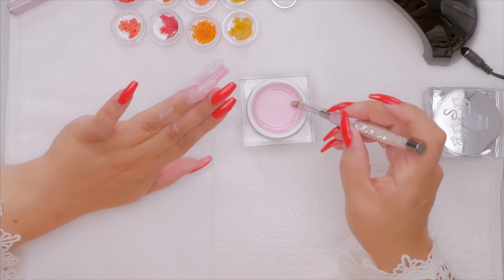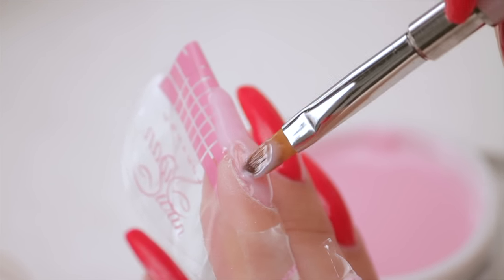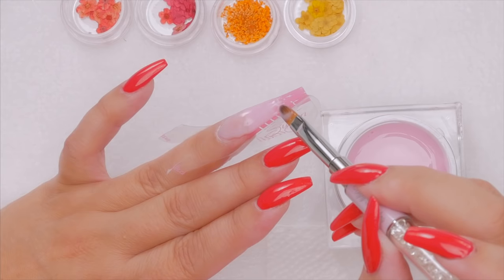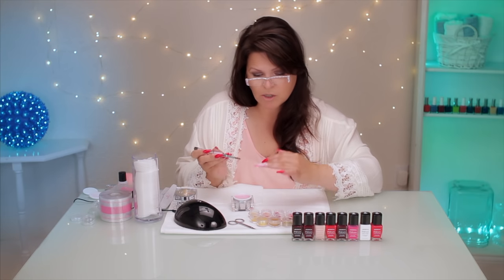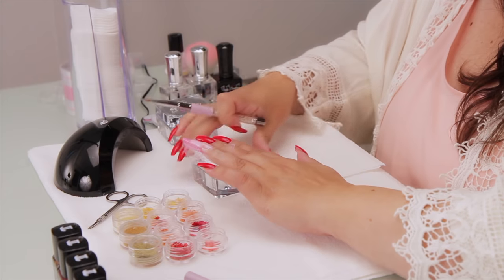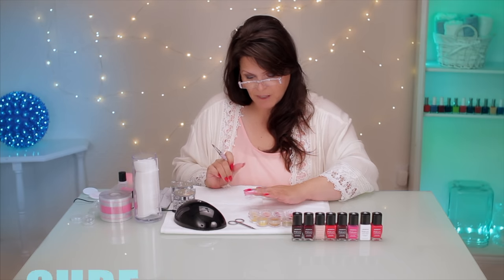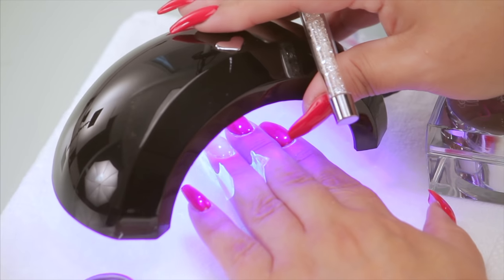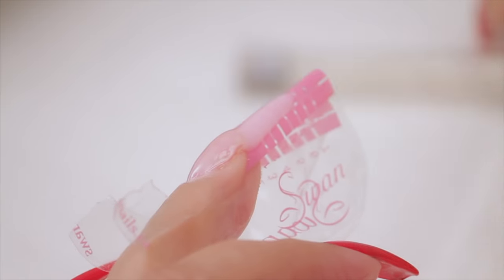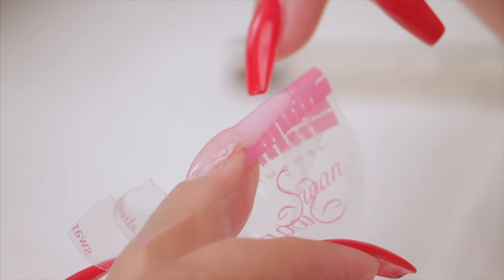I don't want it bumpy because I'm going to lay my flowers in on it. I'm just getting my foundation right. I'm going to let it self-level for a second, then move my gel out of the way and put the lid on it so I don't cure it accidentally. It's 30 seconds in an LED and 90 seconds in a UV lamp. See this bump - that's my nail, and you can see how it drops. That's because I want the design, the flowers, to go in there.